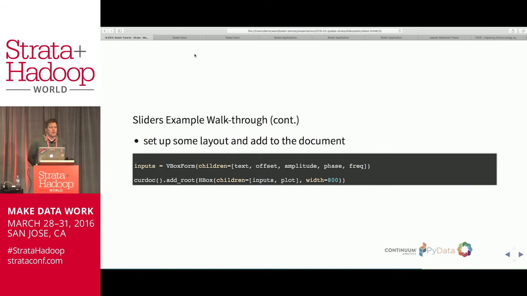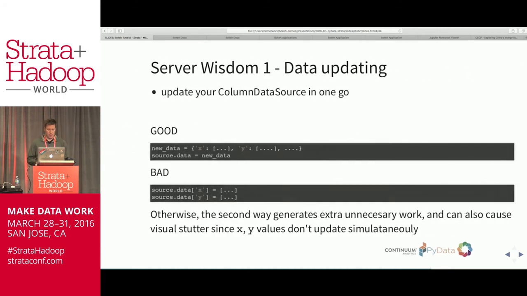Yes. So the streaming API, we want to add more features to it, but the basic streaming API right now, you can specify the incremental new data, so that you don't have to send all the data every time, of course. But then also you can give an optional rollover. So if you say, I want to drop off data, I want to have a buffer of this size, it'll start dropping off the earlier data. We do want to continue adding features to the streaming API and build it out to be more featureful, but that's what it supports right now. Cool. Good questions.